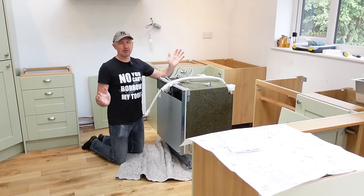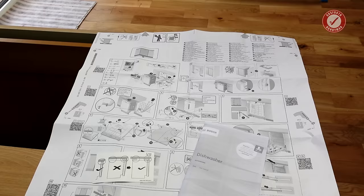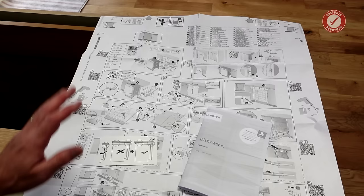I'm going to whiz through this one as quickly as possible because if you're anything like me, you've already had a good search around online for how to install this. You've realised that the instructions are a complete waste of time and you just want to get the job done. This is a Bosch integrated dishwasher, but the instructions between different brands are very similar. As I say, the instructions aren't great.